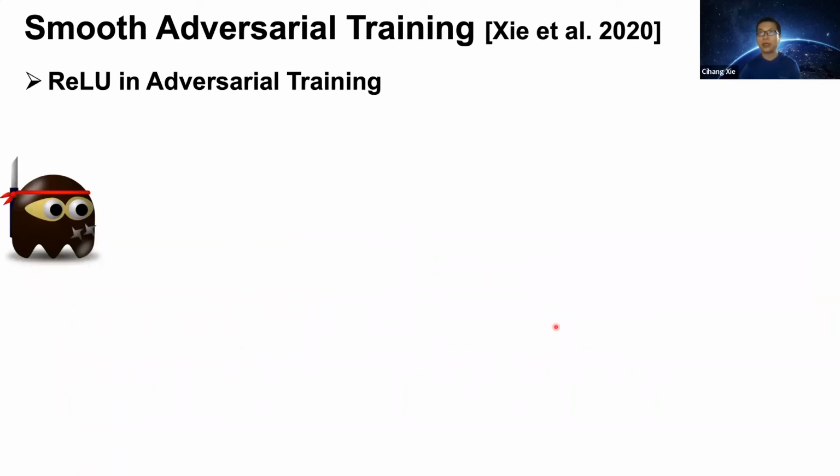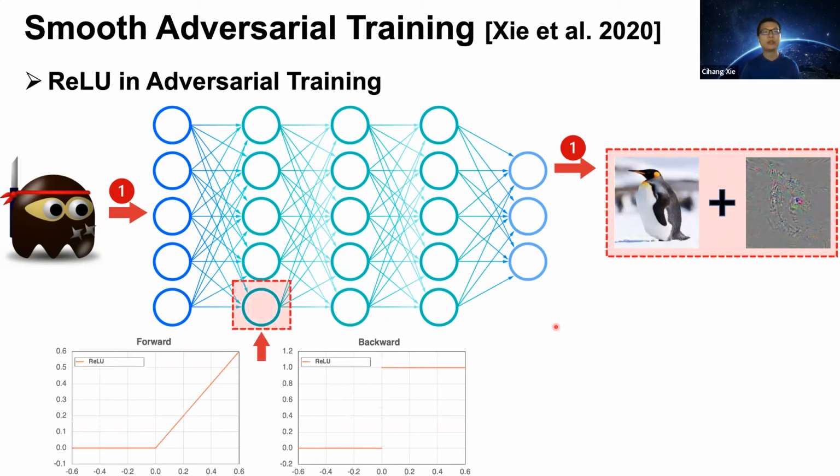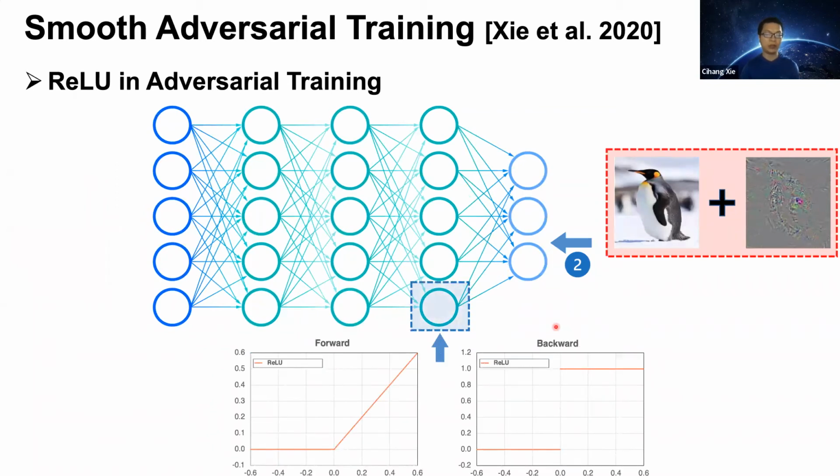Before we do those experiments, we first give you a brief overview of how ReLU gets used in standard adversary training. First, we have the attacker. We attack the network, right? And we get the adversary images. And here we use ReLU to generate those adversary images. Then we send these adversary images back to the network for adversary training, right? And to calculate the gradient to update network parameters, we again use ReLU. So basically ReLU is used 2 times in adversary training.